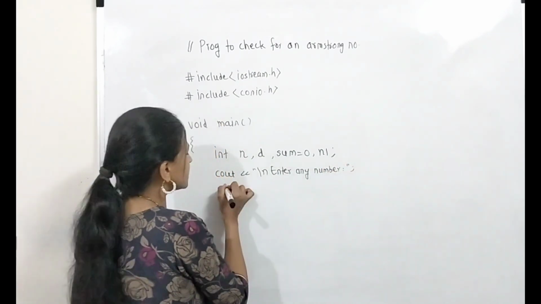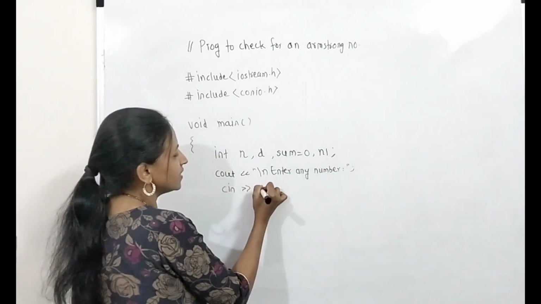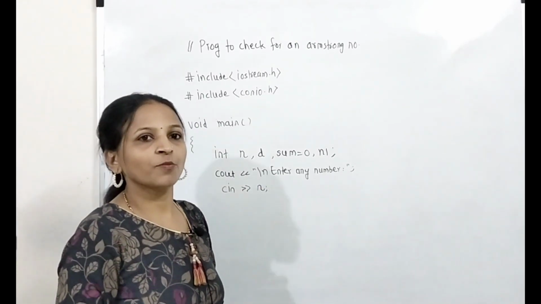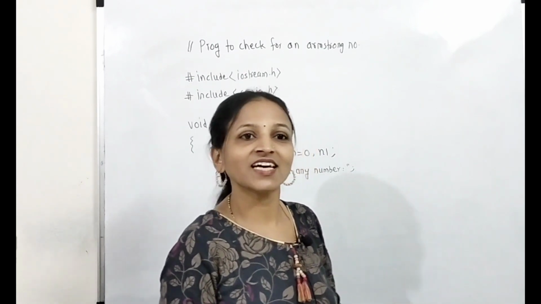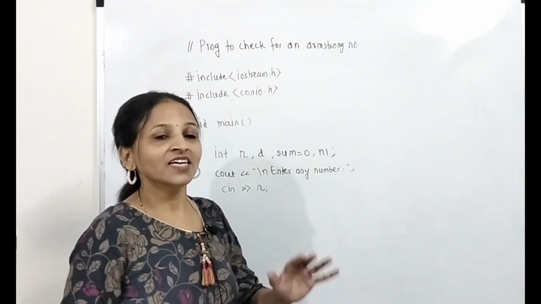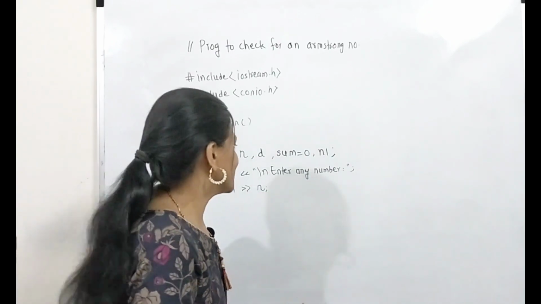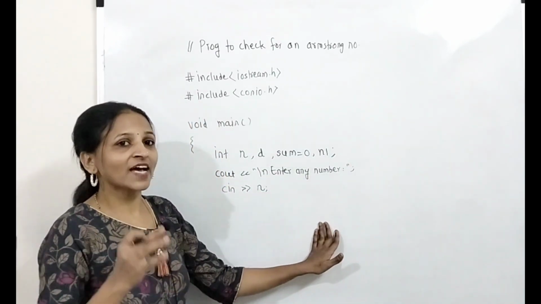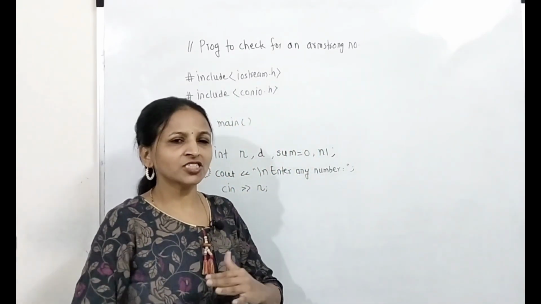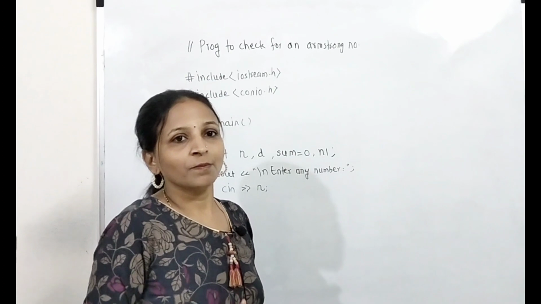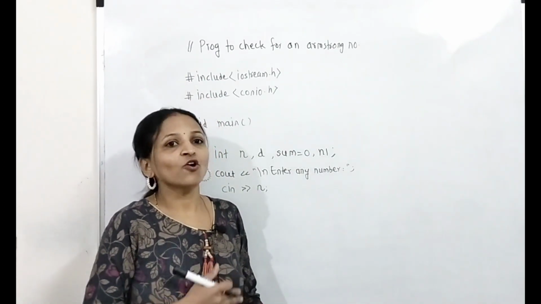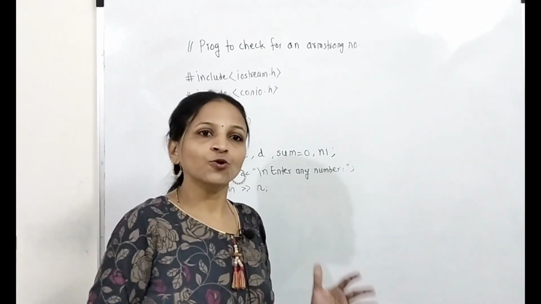Okay. Now cin n. That's it. Now here we have accepted that number from the user. Now we have to check whether that is Armstrong or not. Before that we have to calculate the sum of cubes of digits, and for that we have to do that task, whatever separation of digit, doing sum and modifying the number. That process we have to repeat a number of times. That's why here we will use a loop.